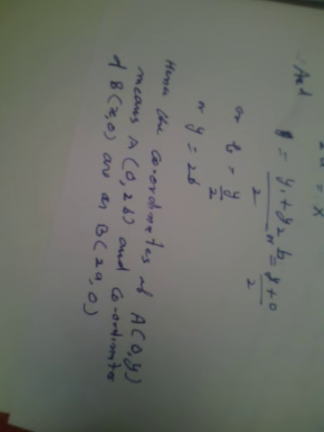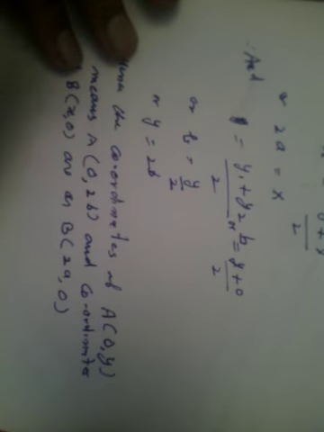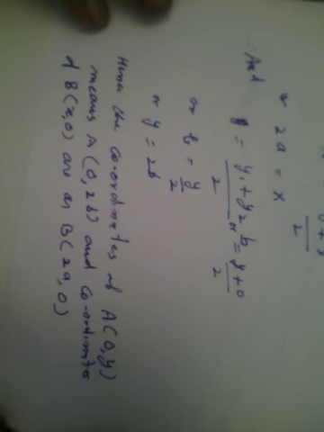Now what we have to do? We have to find the equation in the given format. We have to find the equation of AB in the form x by a plus y by b is equal to 2. So now we know the coordinates of points A and B, and hence we can find the equation of AB by using the formula y minus y1 is equal to m into (x minus x1), where m we can calculate from the two given points, and we can put the values and find the equation.